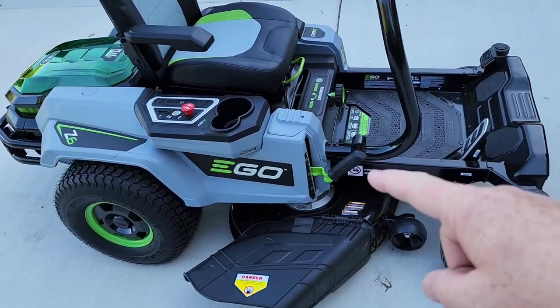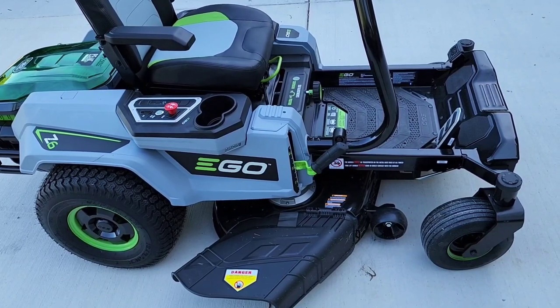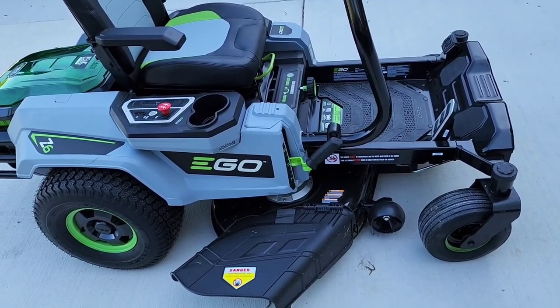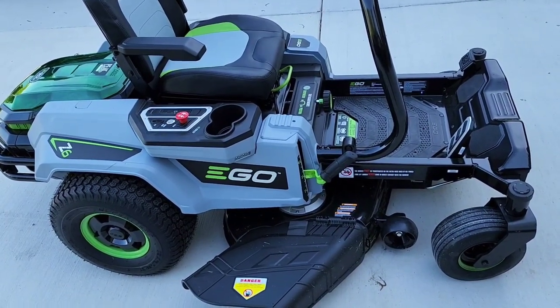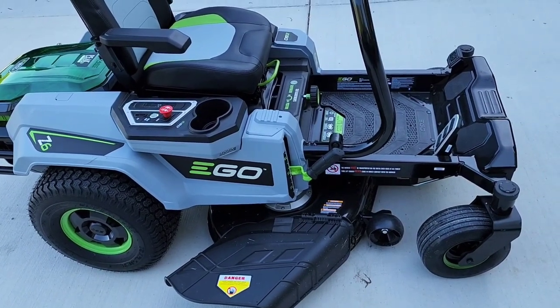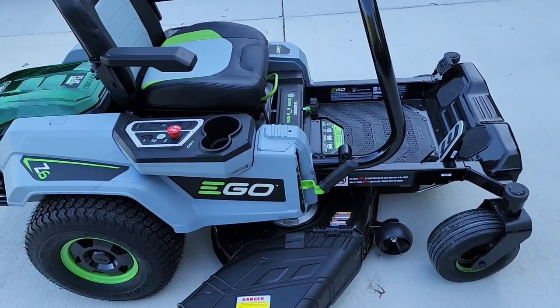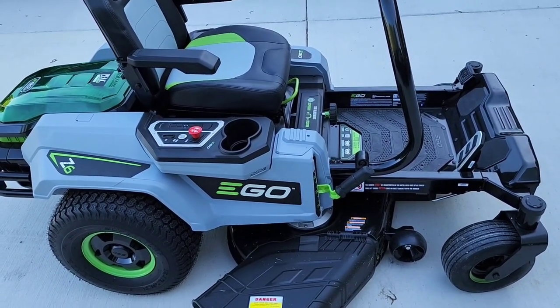And the main reasons I went with this: Ego has been around a while. I remember seeing a mower, I think 10 years ago when they first came out, maybe with a push mower. And I thought, I don't know about battery. But here it is, 2023. And I think this is a really good deal. I just think they've been making them a long time. The reviews I've read on them are really good. And so far I'm very impressed with it. It seems to work very well.